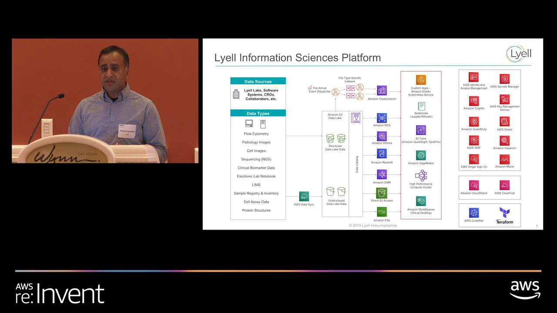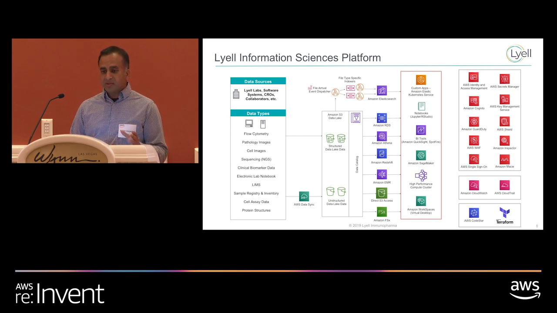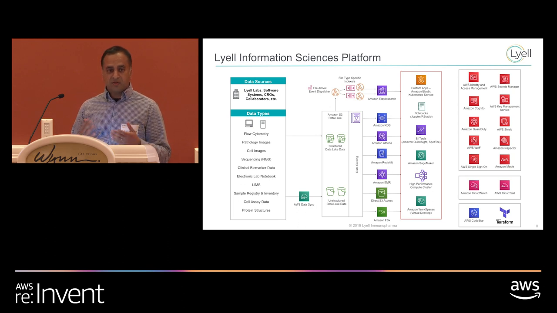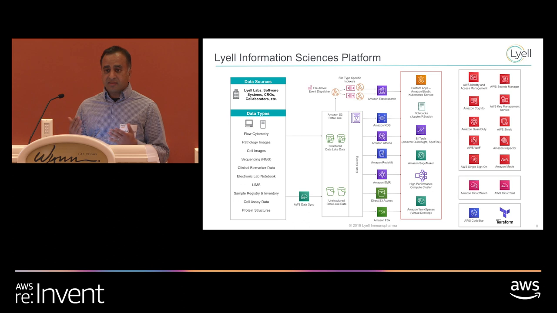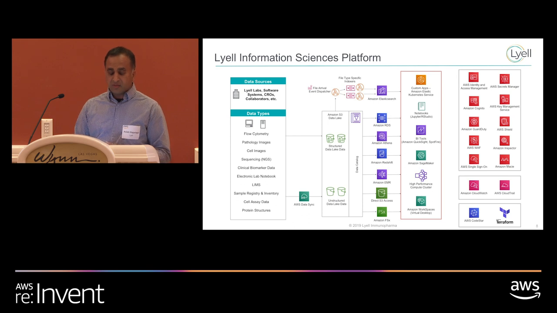We have data ranging from flow cytometry to next generation sequencing data, to pathology data, to clinical data. Some of this data is well structured and some is unstructured. Even for structured data, it doesn't fit well within the usual data lake technology such as AWS Glue and Lake Formation. So what we're doing is augmenting those services with our own ways of cataloging and indexing data on our data lake — depicted at the top of the diagram, where as data arrives, lambda functions are kicked off which index that data and put it into Elasticsearch.